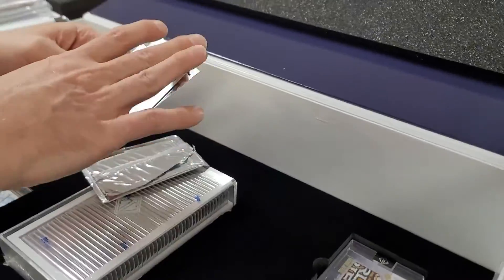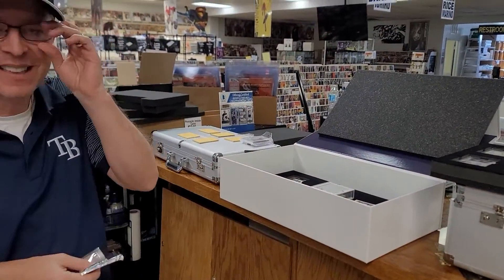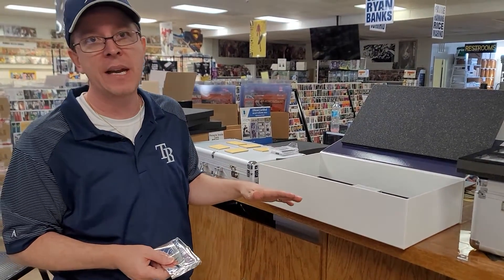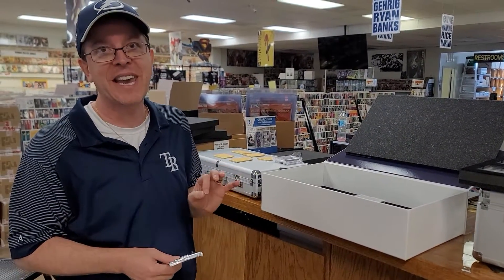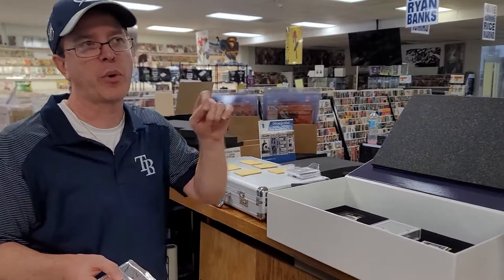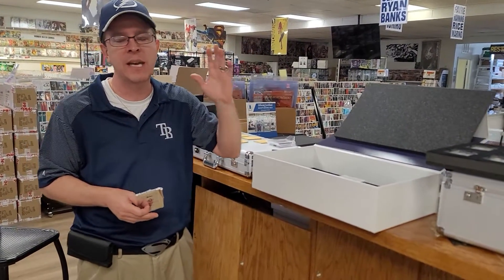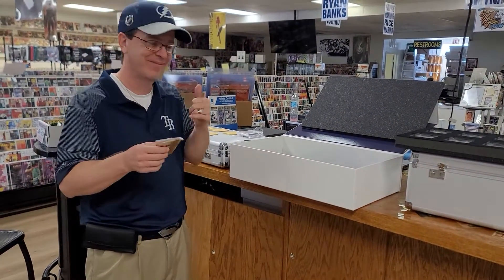All right, so that was Derek Jeter. Many thanks to Mr. Houdini from Cheap Fun Breaks for helping with this. So where are these going to be for sale? We're going to have them up on wonderwater.beckett.com, and of course we'll push a bunch of them over to eBay too. Twitter is at wonderwatersports — that's S-P-T-S. Facebook is slash wonderwater sports cards, comics, and games. You can find us under wonderwater on just about everything. Thanks, Eugene.